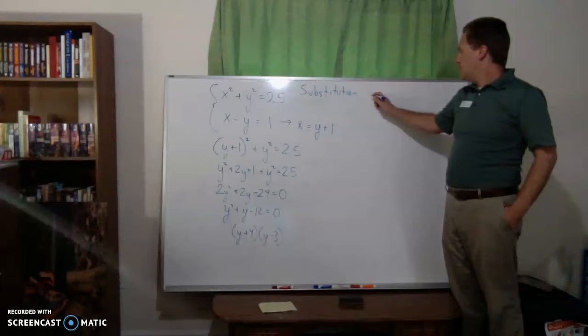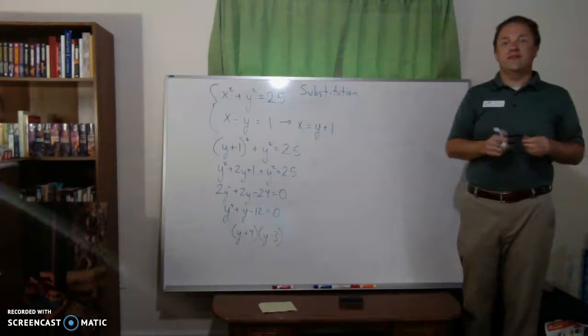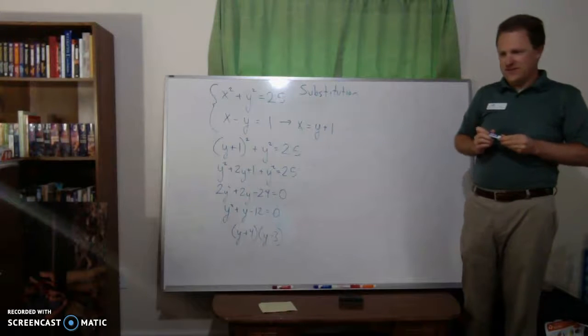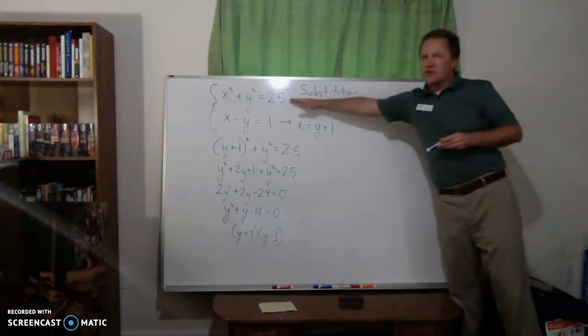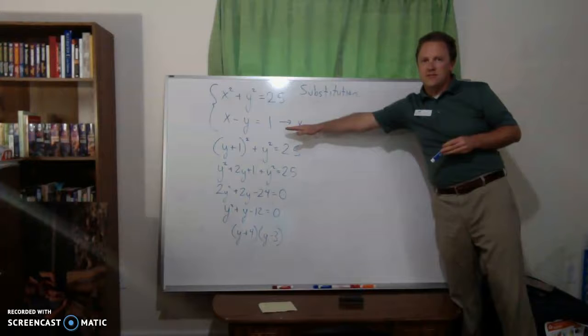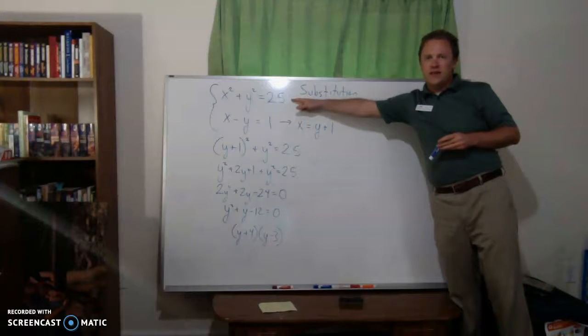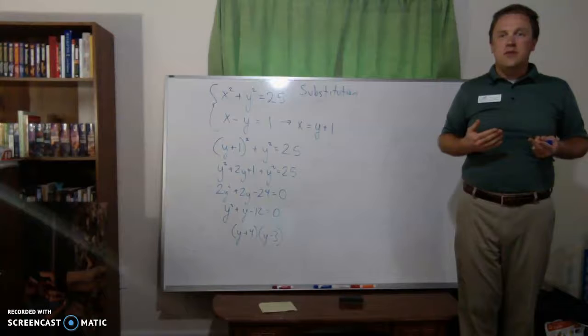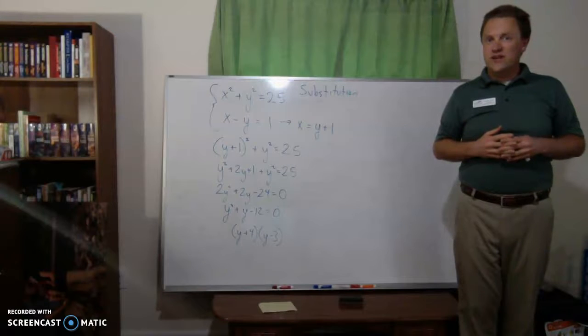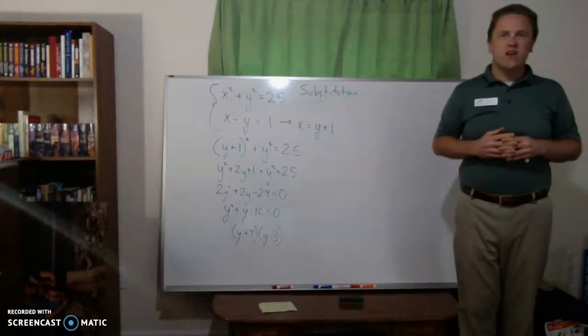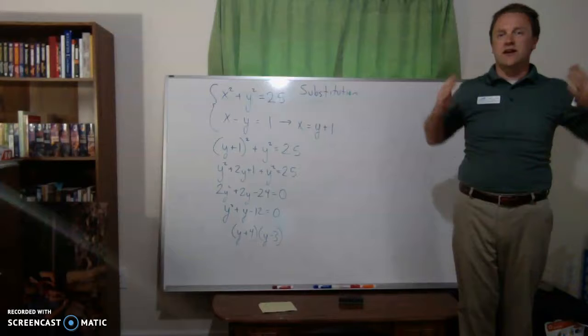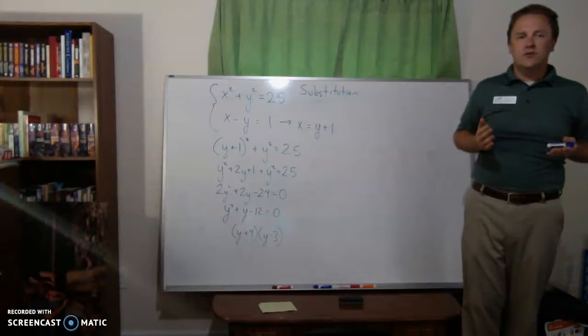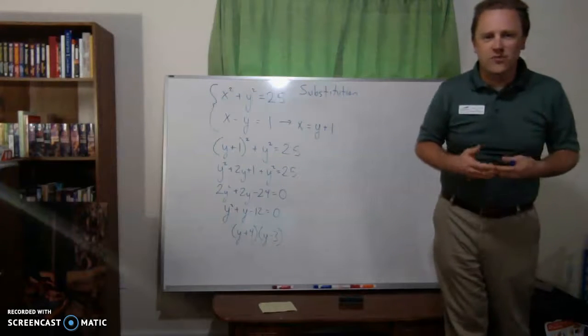which gives us 2 values for y, and now we need to find x. Oh, and now here we have to be very careful. We've got a circle and a line. If I plug my y values back into that circle, for each y value I'm going to get 2 x values. But is that line going to go through both of those x values? No, it won't. Sorry, I said that wrong. It will not go through both of those points. It will only go through one point or the other.